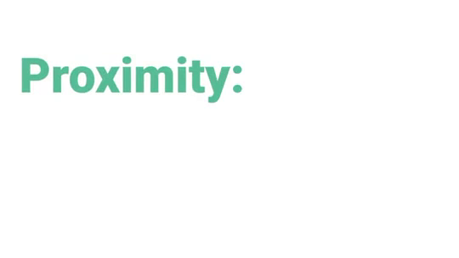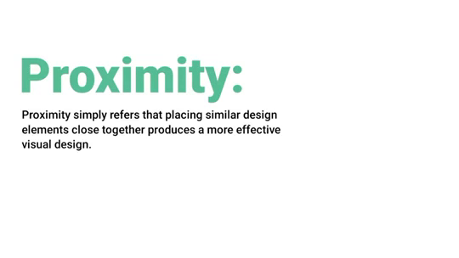The next is proximity. Proximity refers to placing similar design elements close together, which produces a more effective visual design. Proximity is all about closeness. You should place similar design elements closer to themselves. As you can see here, these are all the same shapes, but unfortunately they are not placed closely, so it doesn't provide a kind of balance.